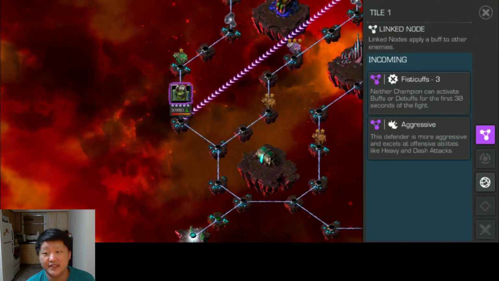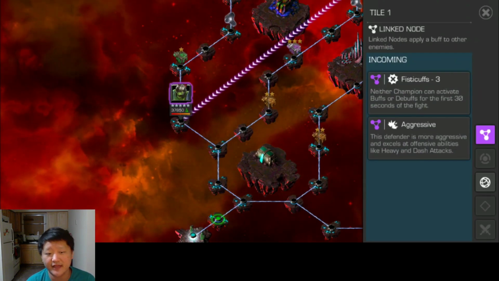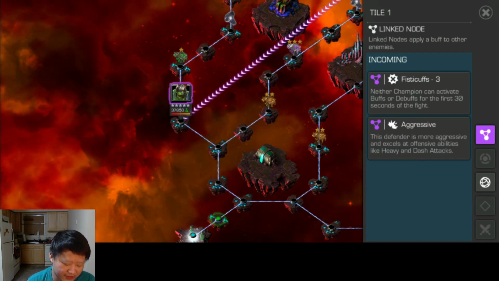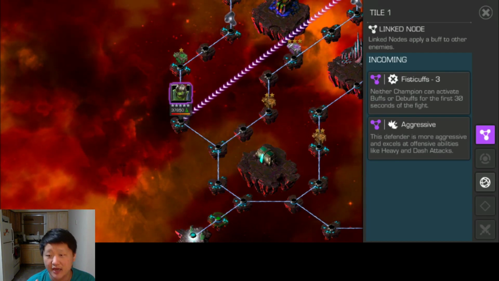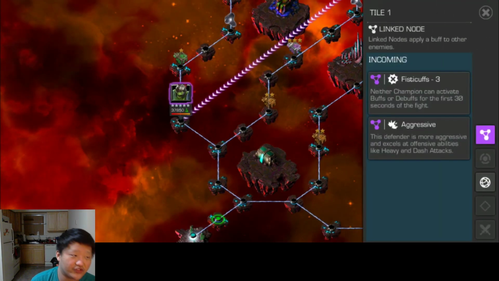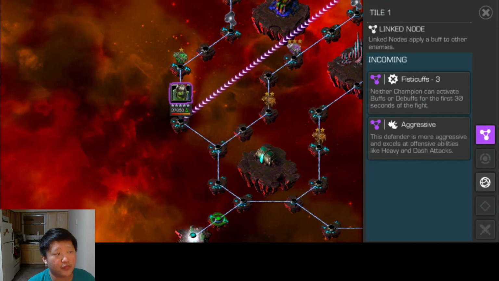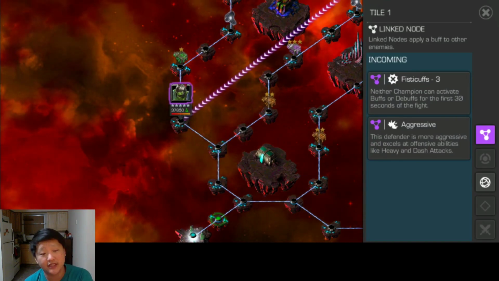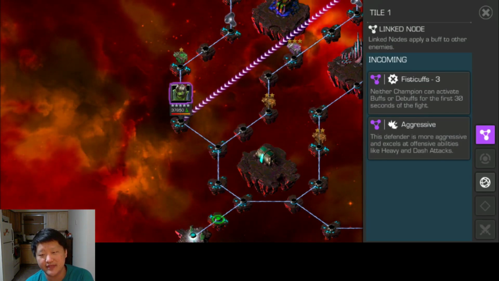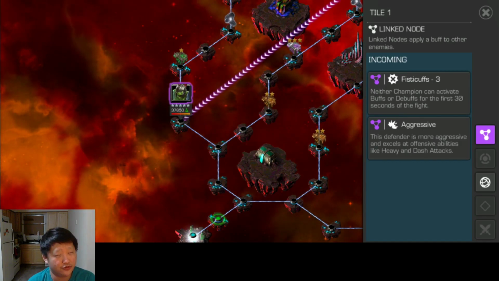So path 1 is Fisticuffs Aggressive. Fisticuffs means for the first 30 seconds of the fight, there are no buffs or debuffs on either champion. And aggressive just means that the AI is going to be doing a lot more heavies and a lot more dashes in, which is really relevant because this first fight is Gladiator Hulk. Now Gladiator Hulk has a small percentage chance to smash, which means that if you're trying to intercept this guy, his medium dash attack might be unstoppable, and that could cause you to get comboed into oblivion.